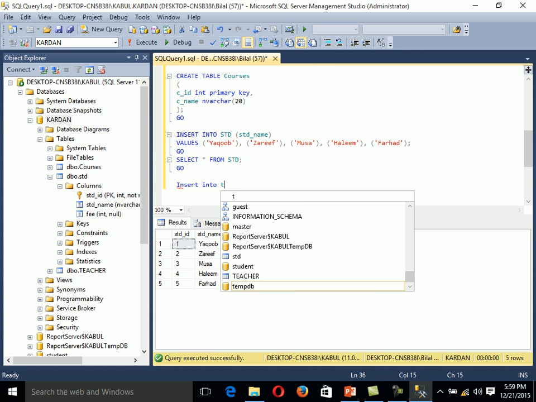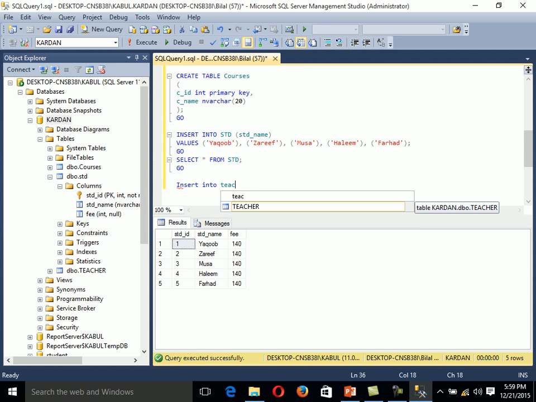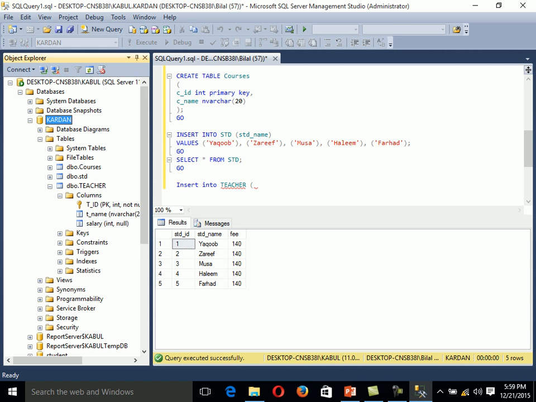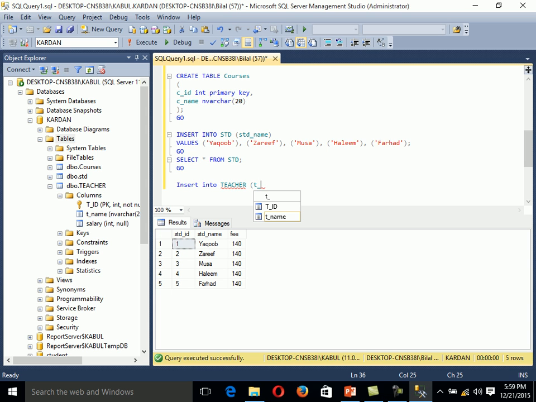Insert into teachers, and which column do we want to use over here? From the teacher table we say the teacher names. And here we are using the values.